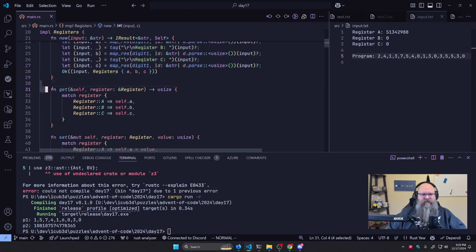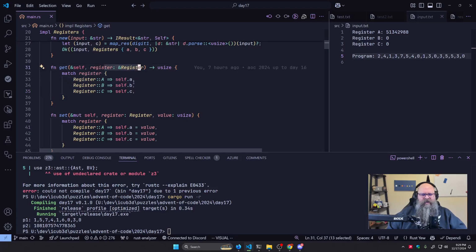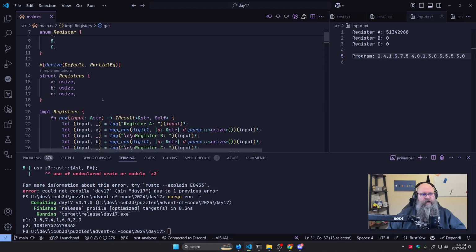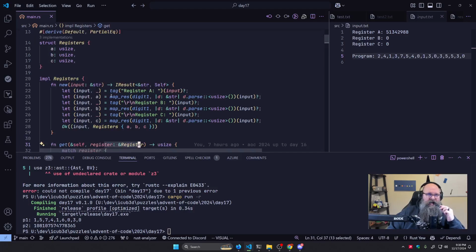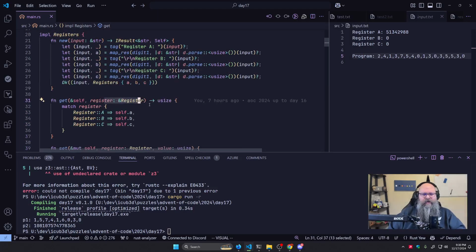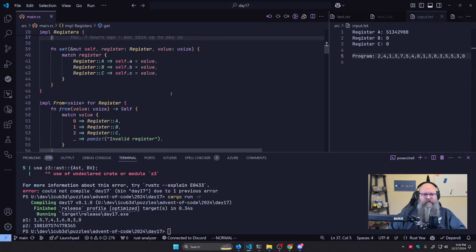And then I have these getters and setters that can be used within the program itself, right? So I change values or save values based on the register stuff. The reason I did this is because I was using the enums, and so having this getter setter, I actually realized later that you can create like the bracket operands. I didn't have time to do that, so that might be a fun thing to do. I have a couple things I want to do for this day, so that might be a fun one to do. Is to turn these into like bracket operators.